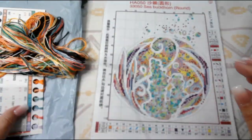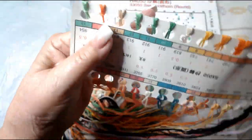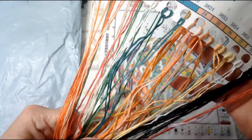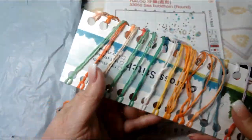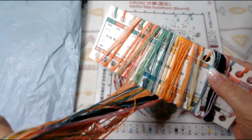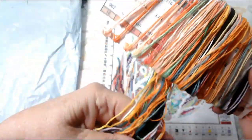So that's pretty. Let's look at the floss. Nice cotton floss. Lots of oranges. A whole lot of corals and oranges and yellows. And then you've got your greens back here. Very, very pretty color palette. Very pretty. Let's see if we can see it better like that. Yeah, I think this kit is really cute.